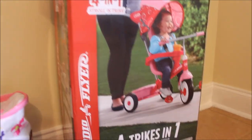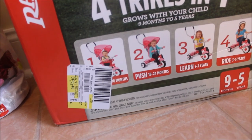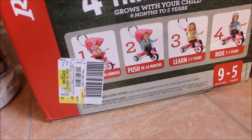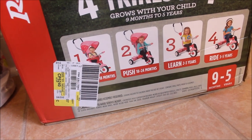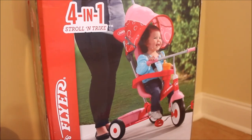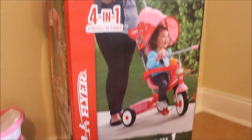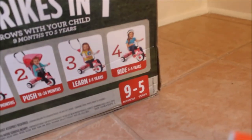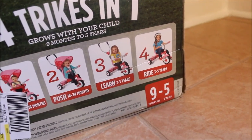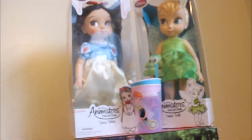She also got this little bike — it's basically like a stroller bike, a four-in-one. It shows that it starts at 18 months, then 18 to 24 months, then 2 to 3 years, and finally 3 to 5 years. I really like this; it's going to be very useful if we ever go to the zoo, the mall, or anywhere. We can just push it if she doesn't want to pedal herself, and then when she's ready to learn to use a bike she can progress through the stages. She's probably at stage 2 to 3 right now. Santa got her that.